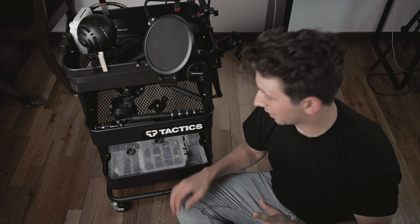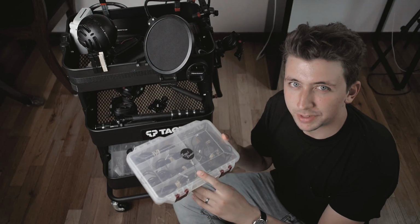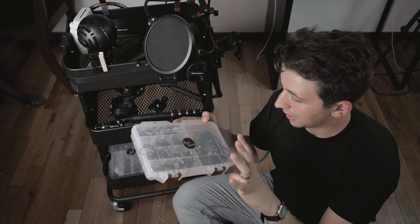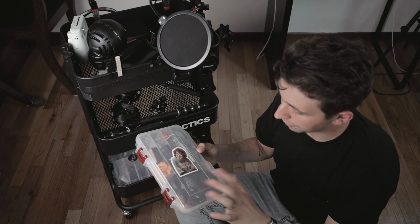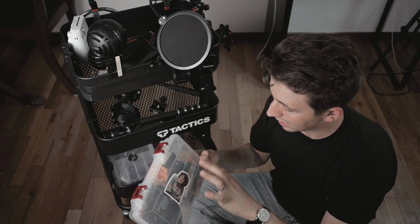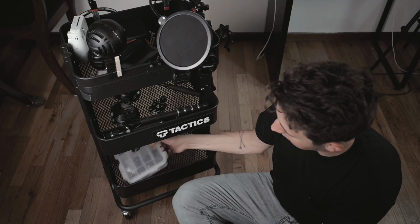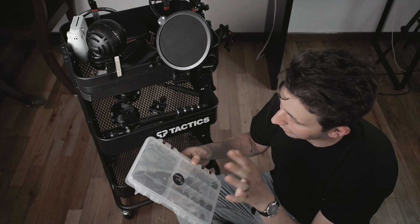So in the bottom here is where I keep a lot of the random little odds and ends, like cords, cables, 1/4-20 screws, and I keep them in these little tackle boxes almost. This one I keep for all my cables. I have this one for lens caps, and other odds and ends like step up filters and stuff like that. And then this one is a little bit more 1/4-20 screws and lens hoods, body caps, male and female hot shoes and stuff like that. I keep that in here.